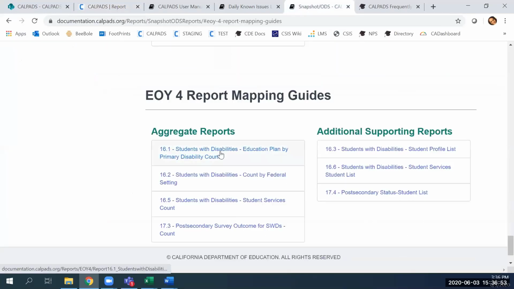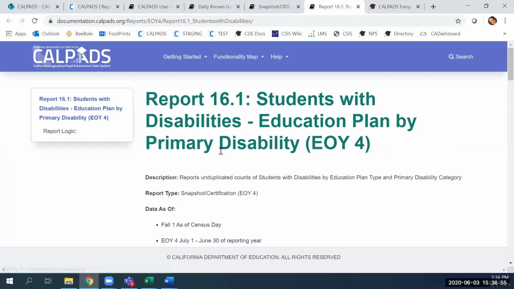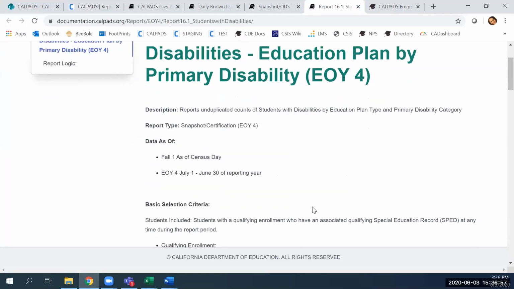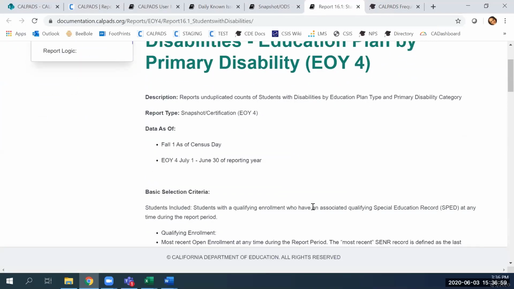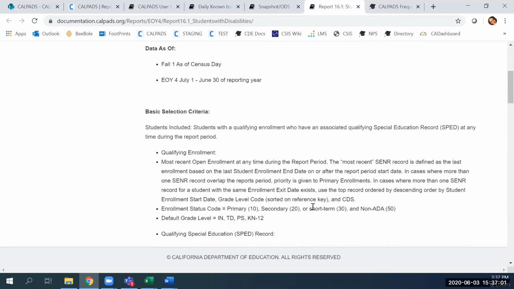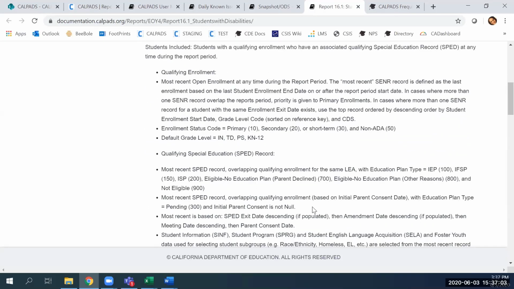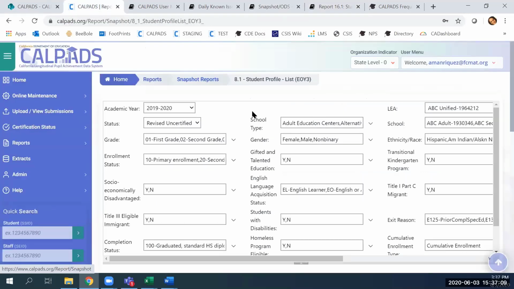Okay, so however, 8.1 is a reflection of whether or not the student was on an active SPED plan between July 1 and June 30th, regardless of which LEA has the record for them in there. And so you guys are seeing differences between these two things because the logic for those indicators is different, right?